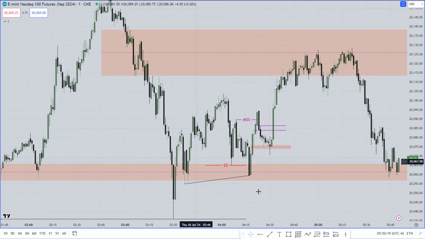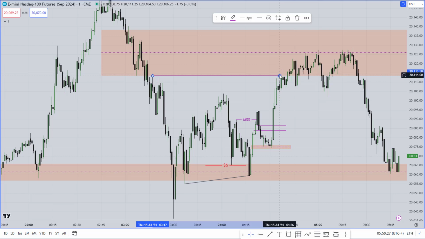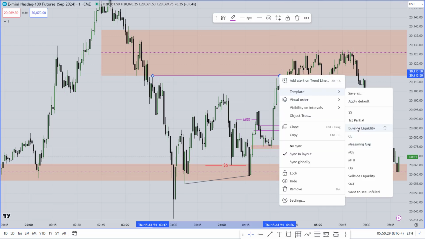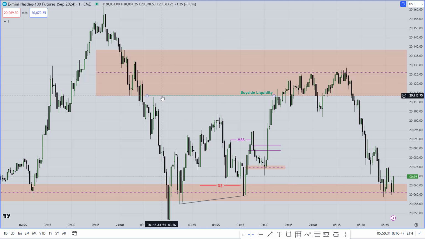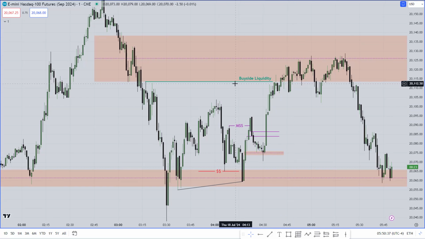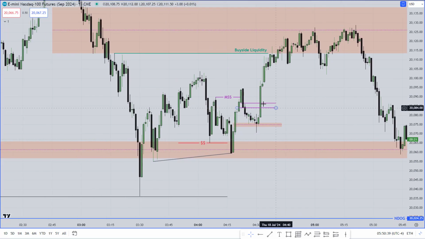Instead of that, try to find some 1 minute liquidity. Now, if you take a closer look over there, this high and that high, they are relatively equal highs, which is your buy side liquidity from 1 minute chart. At the same time, this is the low of that 15-minute bearish fair value gap. Remember the 15-minute bearish fair value gap? So it is the low of this 15-minute bearish fair value gap. Where you are going to take your entry, you have to see if it is an immediate reaction.